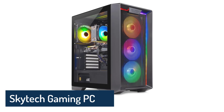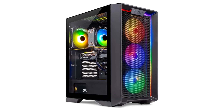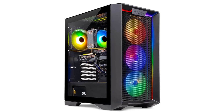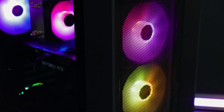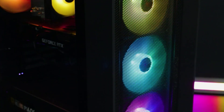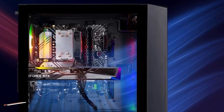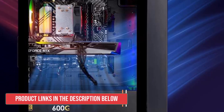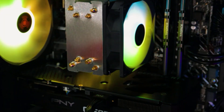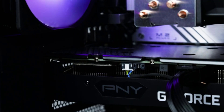Number 4. SkyTech Gaming PC. The SkyTech Nebula Gaming PC desktop delivers exceptional gaming performance with its Intel Core i5-13400F processor and NVIDIA RTX 4060 graphics card. This potent combo handles demanding games at ultra settings, maintaining over 60fps. With 16GB DDR4 RAM and a 1TB NVMe SSD, it ensures rapid load times and seamless multitasking for an immersive, lag-free gaming experience across applications and games.